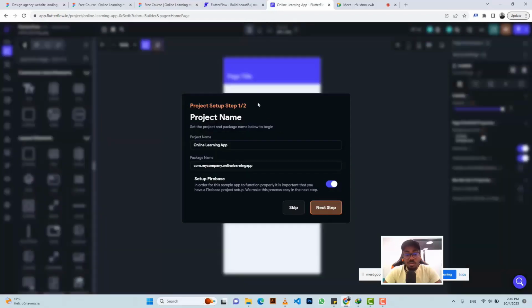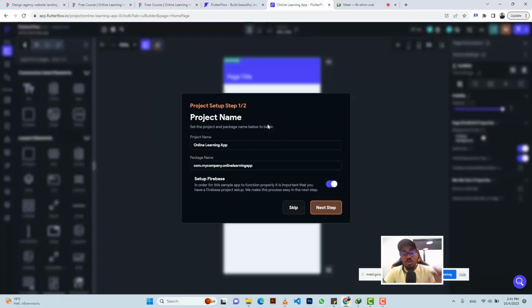Now one of the first steps is to connect your project to Firebase. Here you see set up Firebase, and you don't necessarily need to change the project name because you already did that. You can set up Firebase now, or you skip. Firebase is where you get to store all the different files that will be used by your application. So when your user creates an account, it gets stored there, like the ID and the email, not the password. The passwords are always encrypted. And then let's say the user uploads a photo of themselves, you have all of those files stored in Firebase. Firebase also helps facilitate some security for your mobile application.